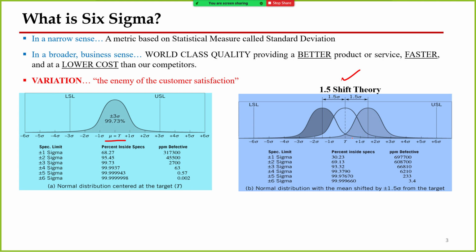But they have tested it. They have given this value as an empirical result. They studied more than 100 companies' processes, and they have given us a certain finding: your process mean might shift from your target point up to 1.5 sigma. It could be to the right-hand side or the left-hand side, but your process must have smaller variation. It should lie within the specification limit.